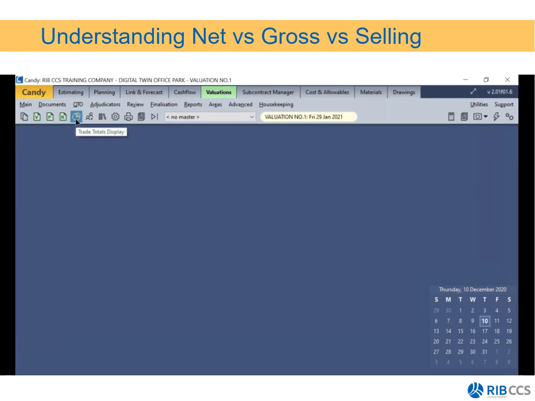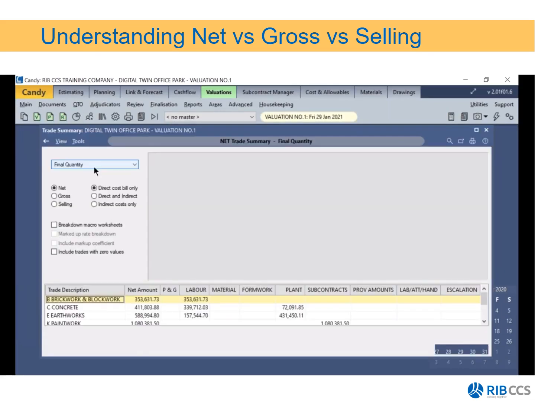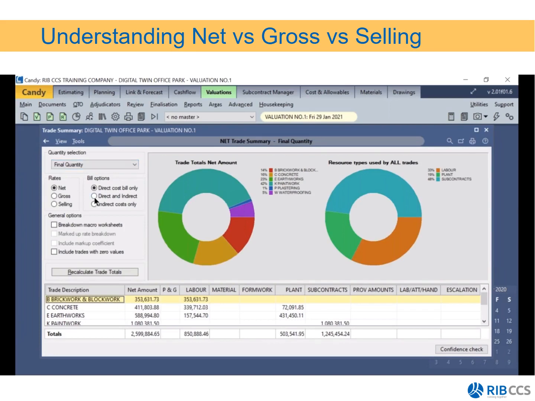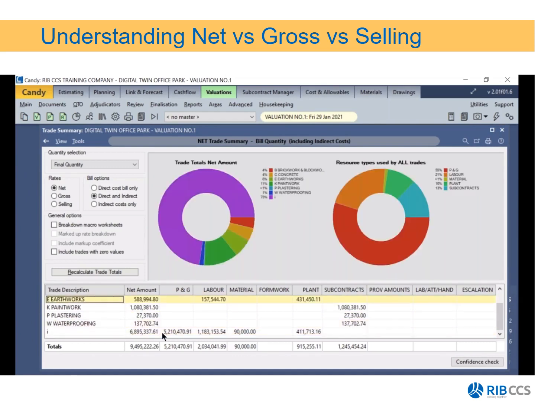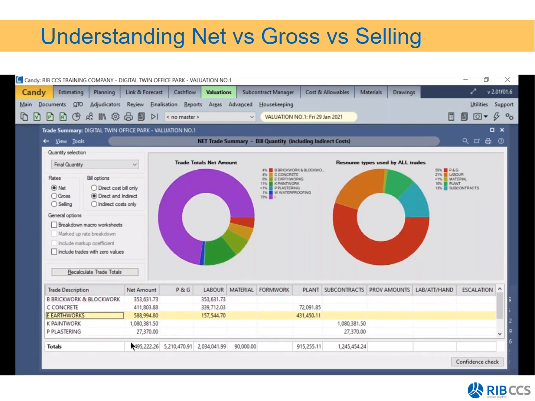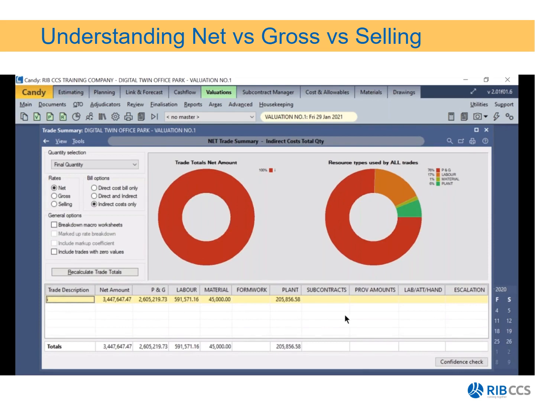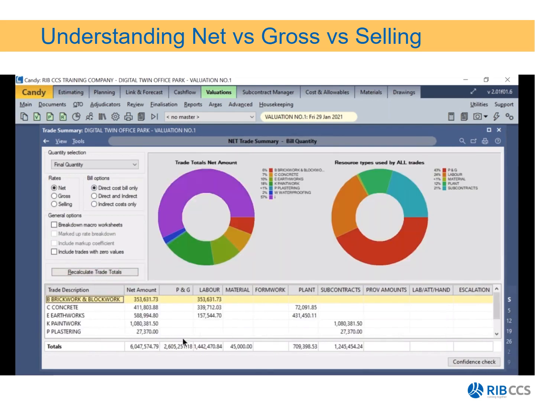And then the last report I'm going to print is my trade totals display based on my final quantities, including my direct and indirect costs. I can then see my total project cost there with my P's and G's, etc. included. I can also do it on my indirect costs only, then I'll see only my indirects and what my indirects consists of, or I can do it on my direct bill costs items only.